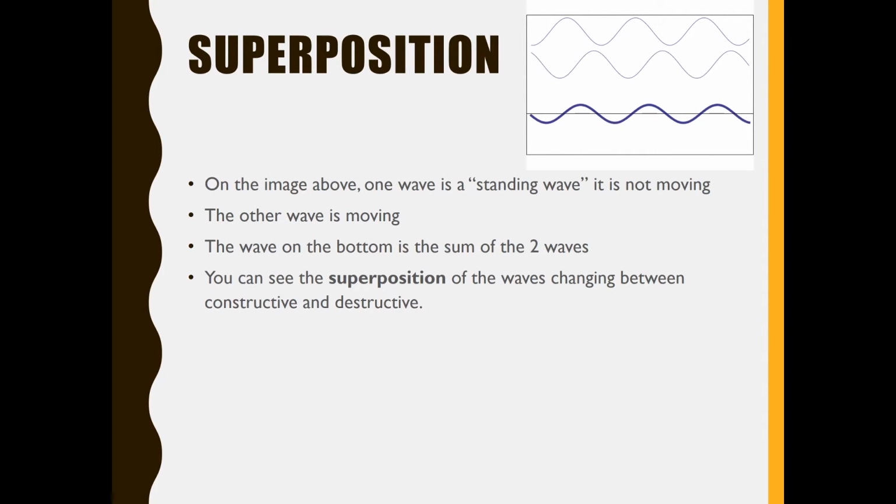Here you can see a small animation in the top right corner which is showing the effect of constructive and destructive superposition. The top wave is not moving, it is stationary, and the second wave is moving to the right. But as it moves, it is alternating between being in phase and being out of phase. And you can see the resulting wave on the bottom, which is fluctuating between superposition, which is constructive, and superposition, which is destructive. So when the amplitude is increasing, that is constructive, and when it flatlines like that, that's destructive.